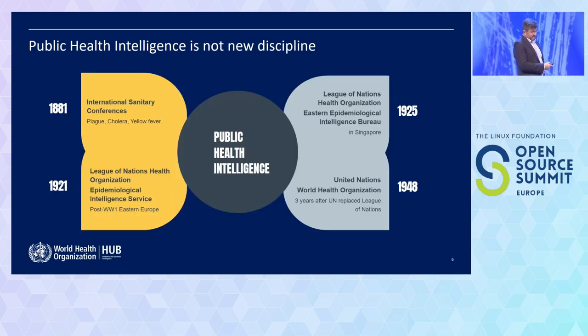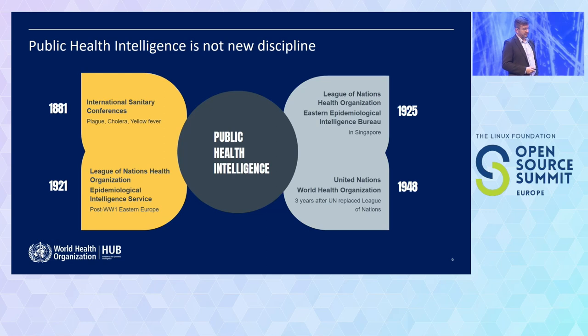If this seems like a new thing, something innovative that would use, for example, information communication technology in innovative ways, it's true, but it's not a new discipline. I won't go into details for the sake of time, but even before 1881, in the second part of the 19th century, there was a British epidemiologist, John Snow, who is very famous for mapping cholera cases in the Soho district of London, and he managed to find a correlation between water pumps and the cholera cases. So this is what we're trying to do. Really, context is important. If I sneeze now, you would think COVID immediately. You all wear masks, and maybe you don't have COVID, but the context is what makes us understand things in one way or the other.